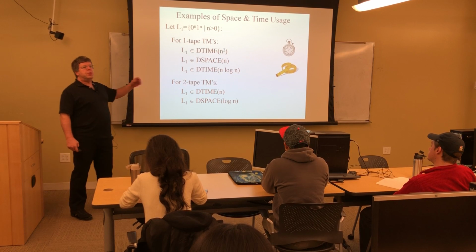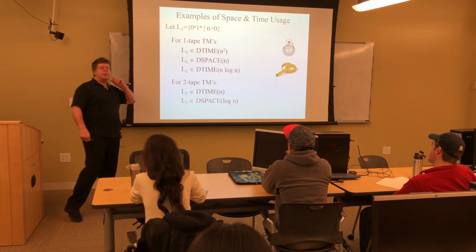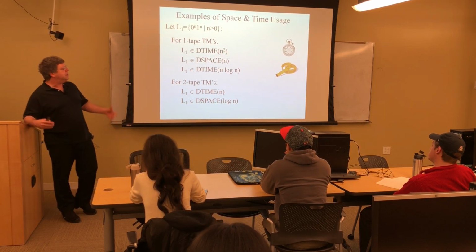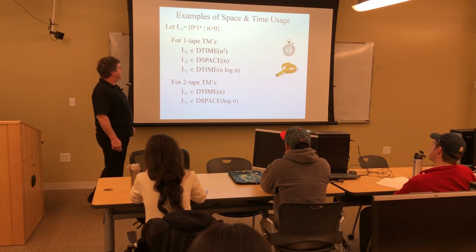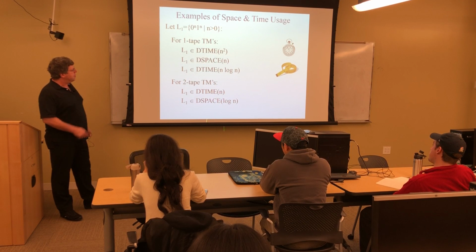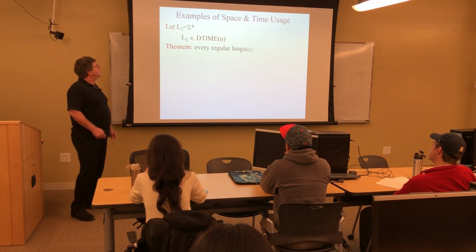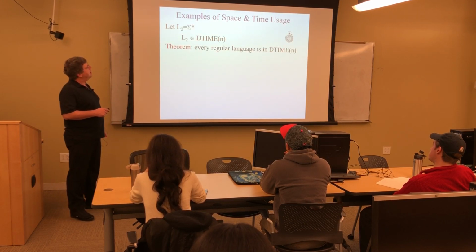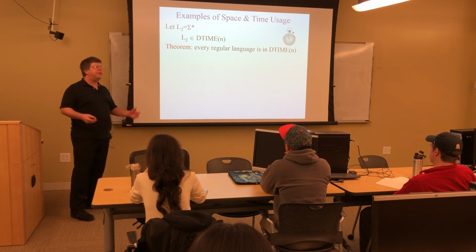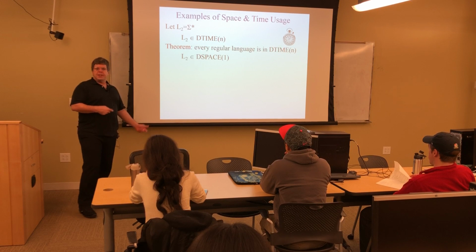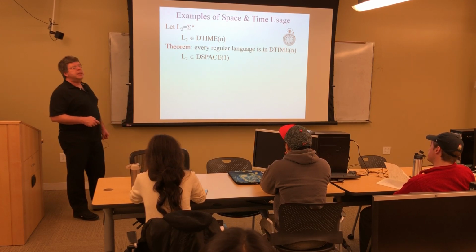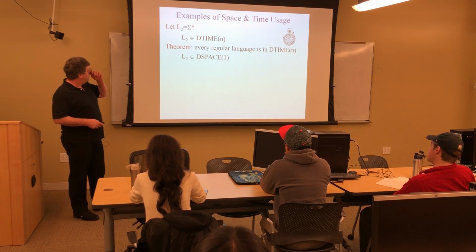So we know it gets down to algorithms. How clever can you design algorithms to use less time or less space? That's what algorithm design is all about, except now we're doing it for Turing machines. And if you have more tapes, you can be better off. So sigma star, for example, could be recognized in linear time simply by simulating the finite automata. And in fact, every regular language is in linear time by the same reason. You can just simulate the finite automata that accepts that regular language.